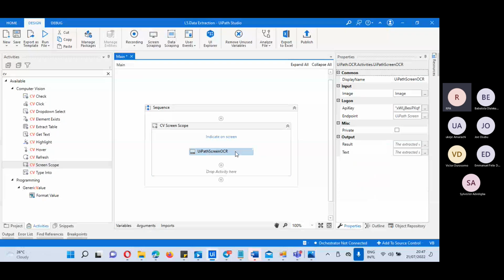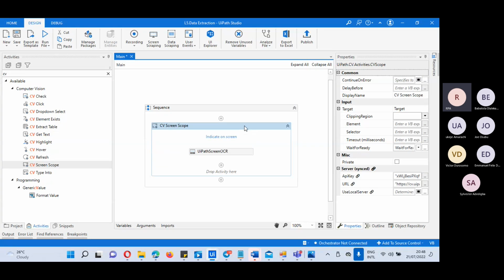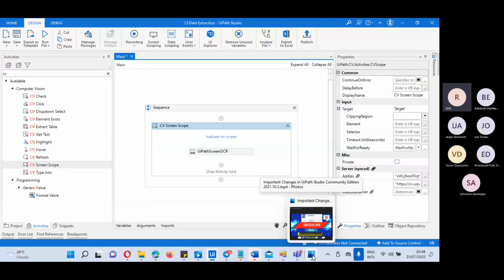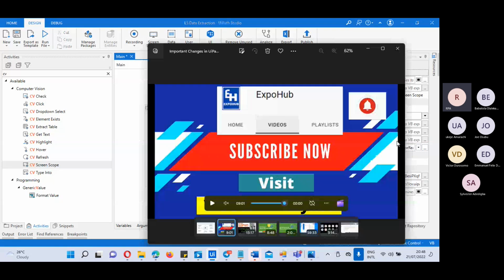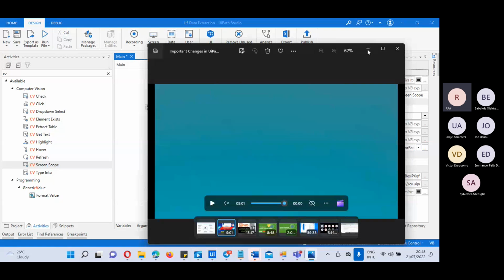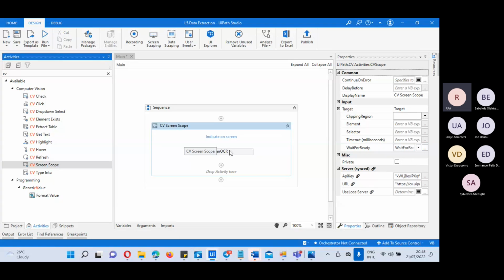You see this engine also here, but then here we can indicate on the screen. I hope that was the last thing I opened. This is what I sent.